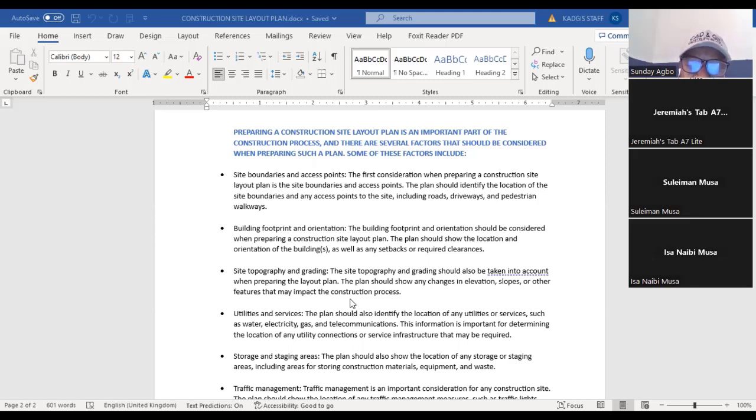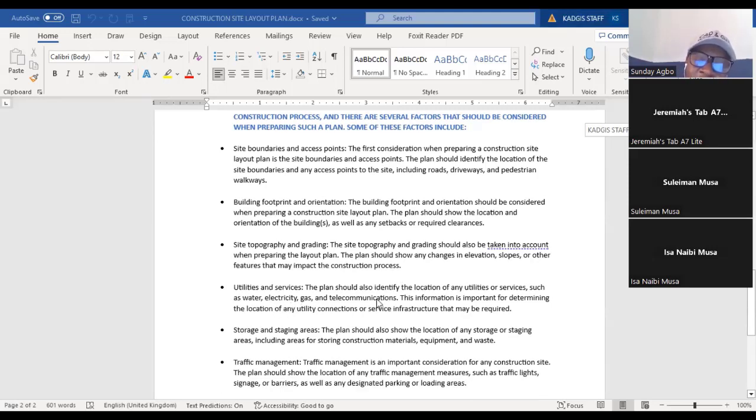Your layout should consider all those things. So if you know the topography of the place, GIS can also help you to generate a contour. You can send the surveyor to the site, and they will pick the coordinates and the heights, the location and the height of the particular site, and then you can generate your contour. If you generate your contour, you will know the topography or the slope of that particular site. Or possibly if you visit the site, you can see how the slope of the place or the topography of the site looks.